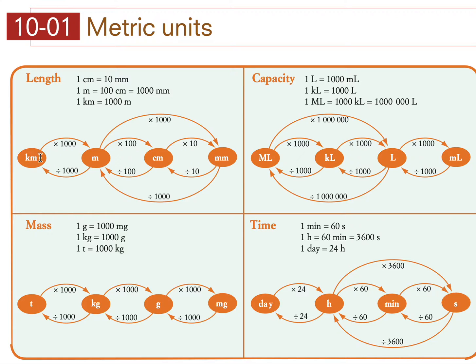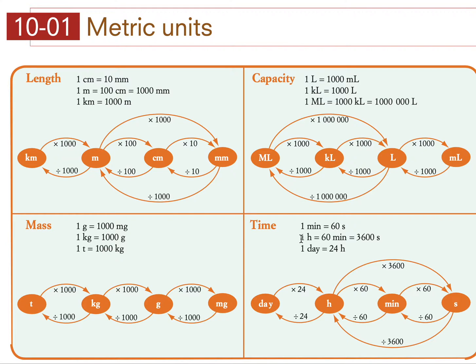Because if you want to go from meters to centimeters, for example, well, think about if we had 2 meters. That's going to be 200 centimeters, isn't it? Because a lot more centimeters can fit into that length than meters. A lot more of the smaller unit is going to be able to fit into that length or that space, whatever you're talking about. So the number should get larger because more of that smaller unit can fit. So you multiply. And it's the same when you go backwards. A lot less of a larger unit is going to fit into that space. Only 2 meters is going to fit into that space that 200 centimeters can fit into. So your number should get smaller when you're moving to a larger unit.